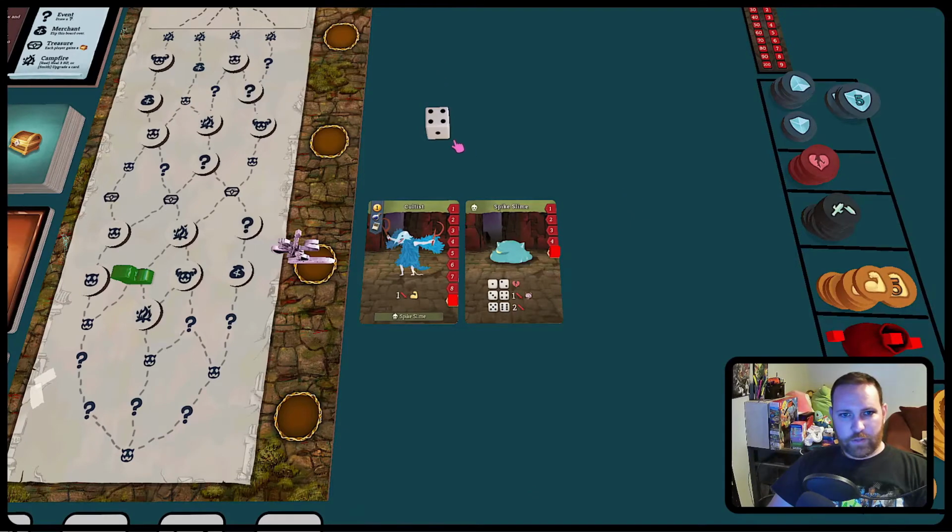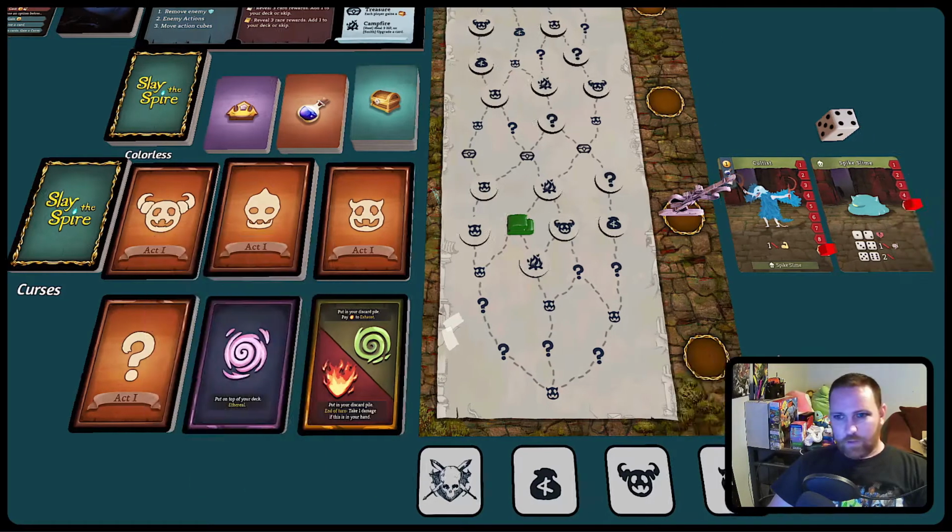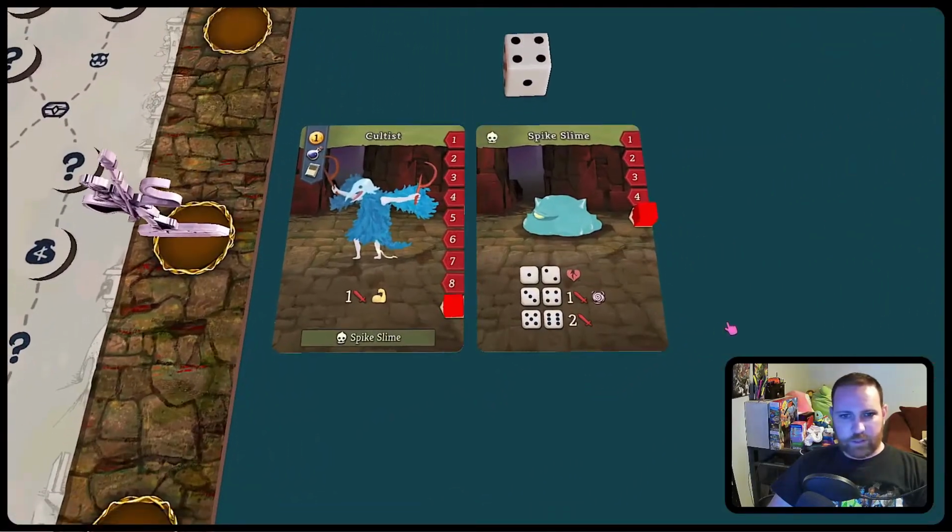And 4 means that the spike slime is going to use this second attack this turn. It's going to be 1 attack. And then that little spiral, what is that? That is this card here, goes on top of my deck, takes up a spot from my hand, but then it goes away. So it's just like a little bit of a stun. I don't know the name of it.